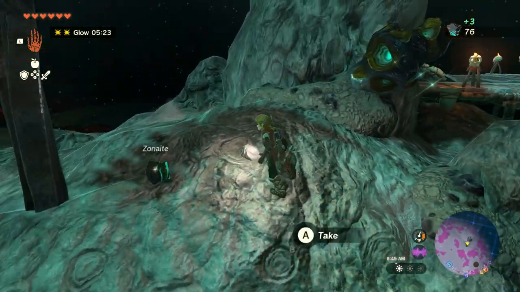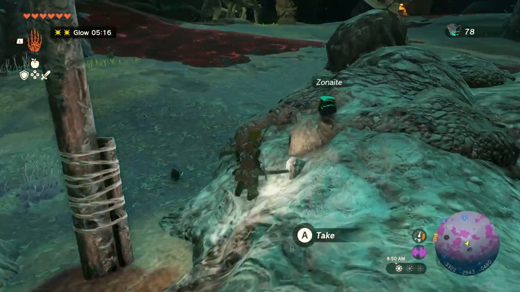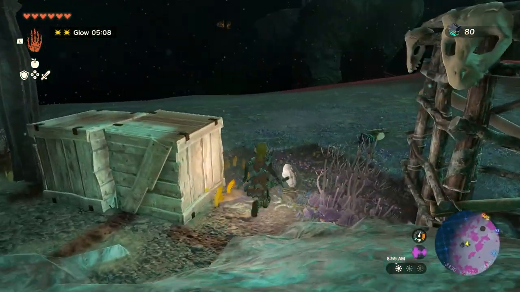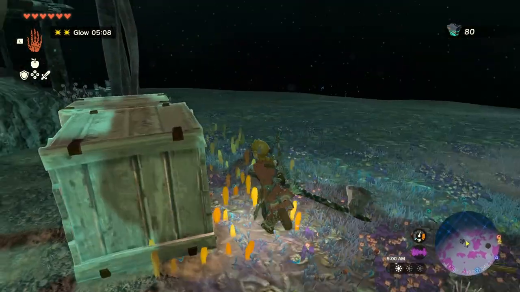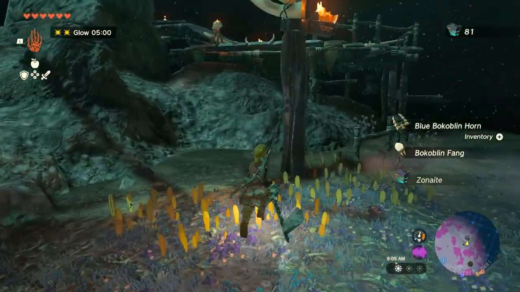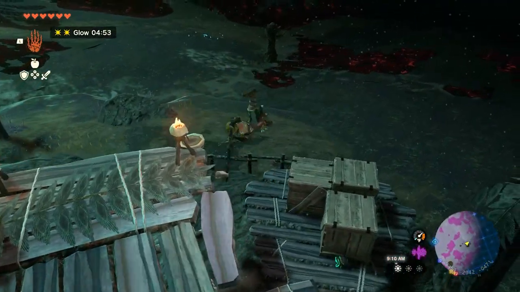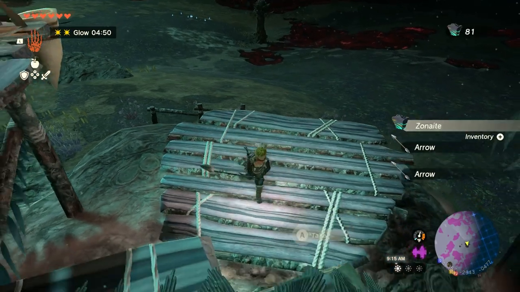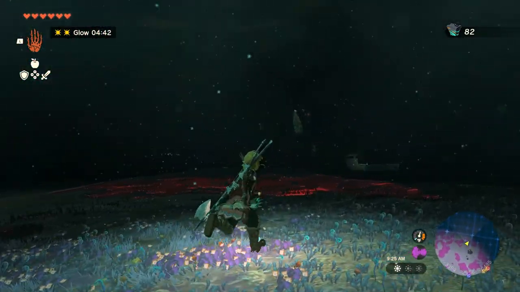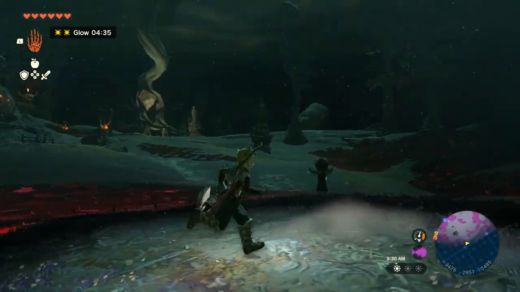Nice that we refill our zonai charges a bit, because we splurged before when we could buy things at that forgotten temple, or whatever it was called, where we learned the auto build ability. Thank you. Arrows, always good. We have used a lot of arrows down here, so nice with some refill. Is that everything we could take over here? Nice, some more arrows. I think we're closing in on our destination. It looks a bit sussy over there.